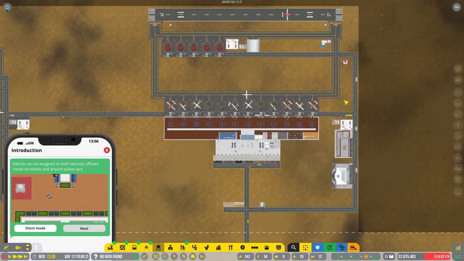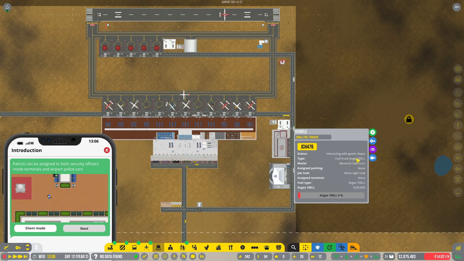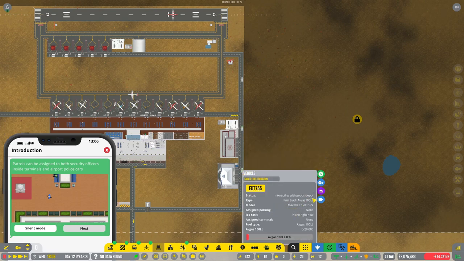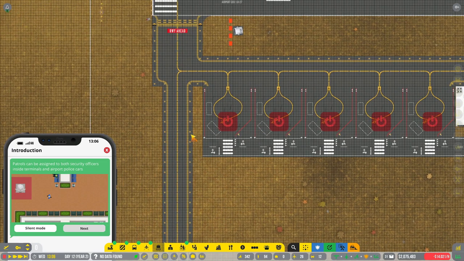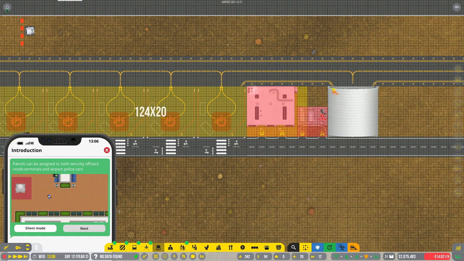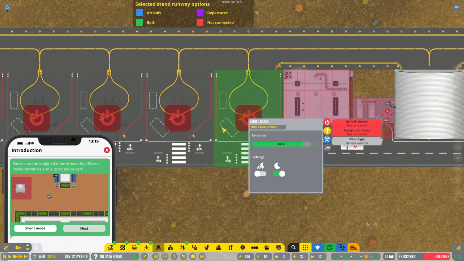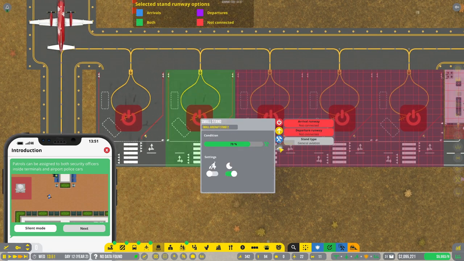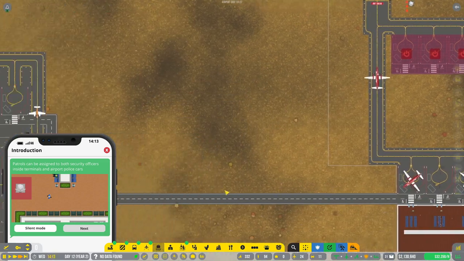All right. Now these trucks, they need to be assigned over here. Avgas. And avgas, right? Yeah. And we can basically mark all of this for demolishing. So like that. Why can't I demolish this? Demolish, yes. Demolish, yes. Demolish, yes. Demolish, yes. And demolish, yes. Okay. Wonderful.